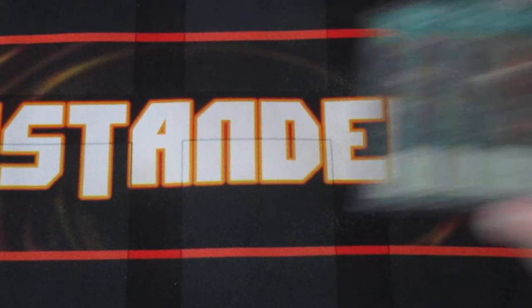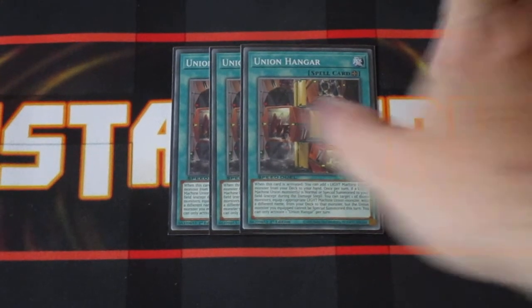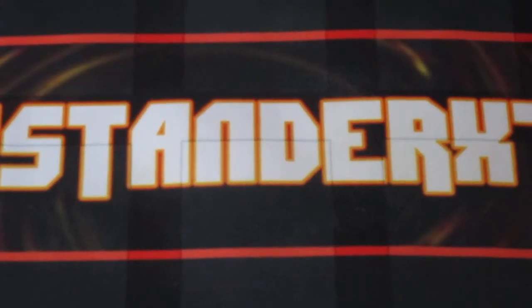Lastly, we are running 3 copies of Union Hangar. So on activation, you search your deck for a light machine monster to add from your deck to your hand. And once per turn, you're allowed to basically take an appropriate Union monster and equip it to the appropriate target on the field. You just can't unequip it the same turn. Not a bad idea, and I can tell right now, it does work out very well. I'm just very happy we actually got Union Hangar for this deck. It just makes the deck sing, and it's a worthwhile card in Speed Duel format.